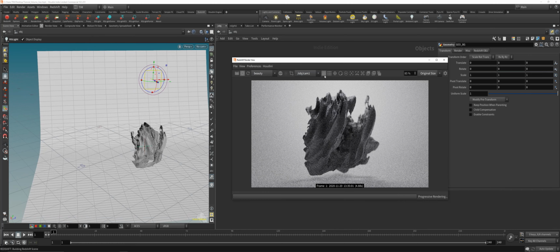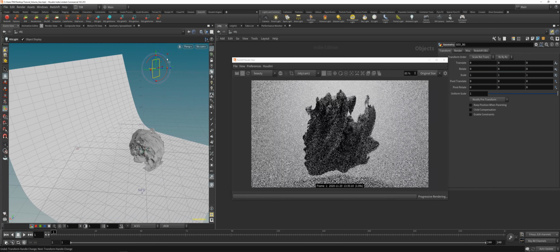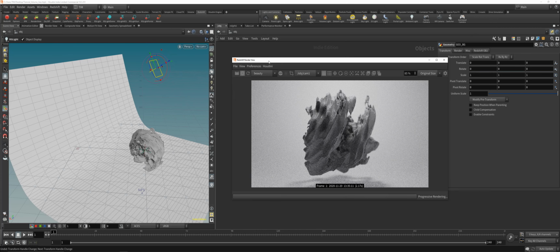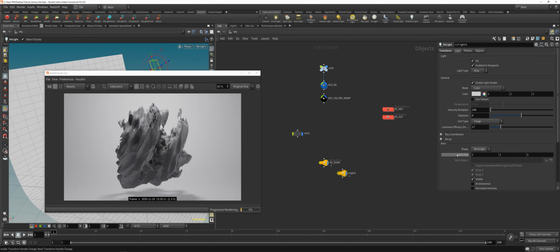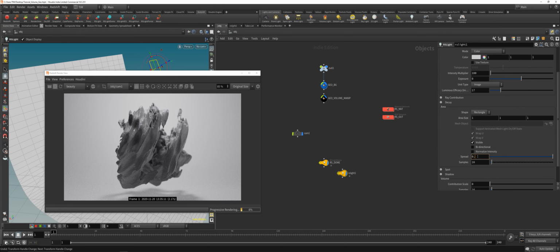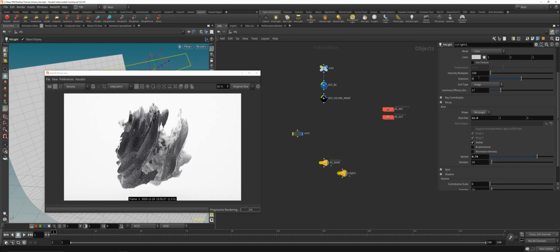Let's just go here into camera. Whoops, that was the wrong one. Okay. What we can do, we can make it a little bit less spreading here, 0.75 for example, and now we can dial up the area, and then we can go down with the exposure.